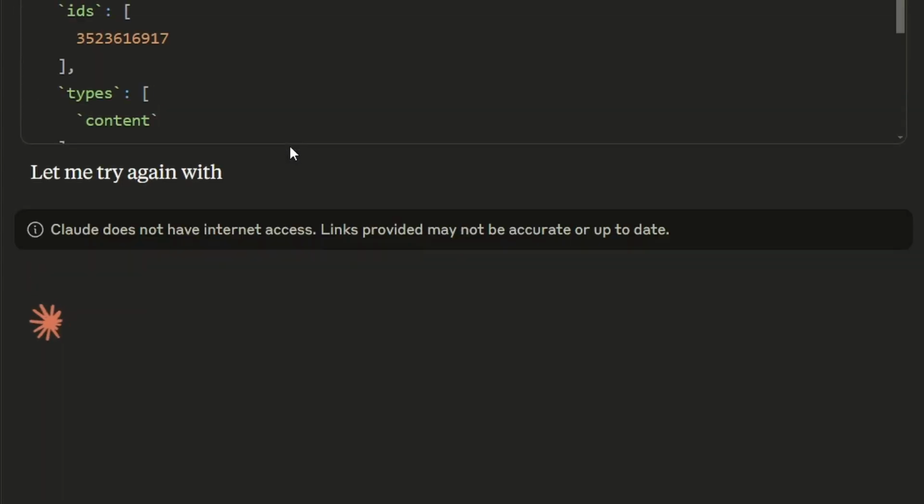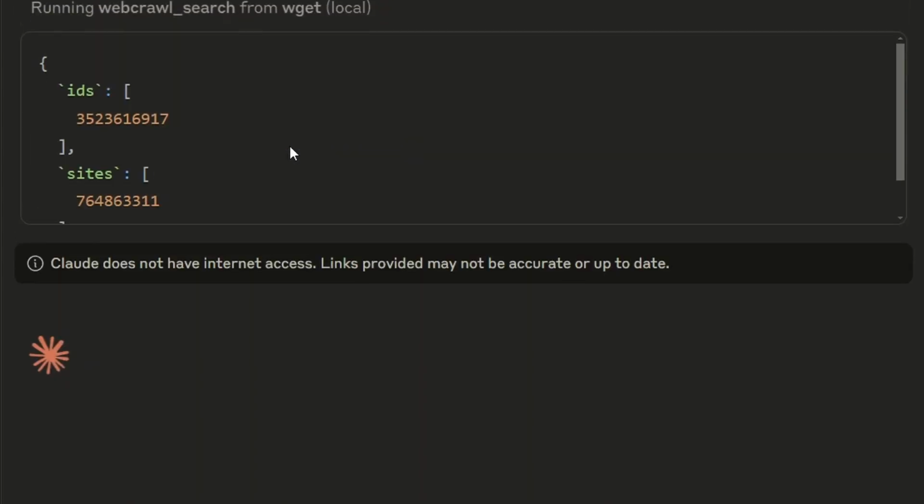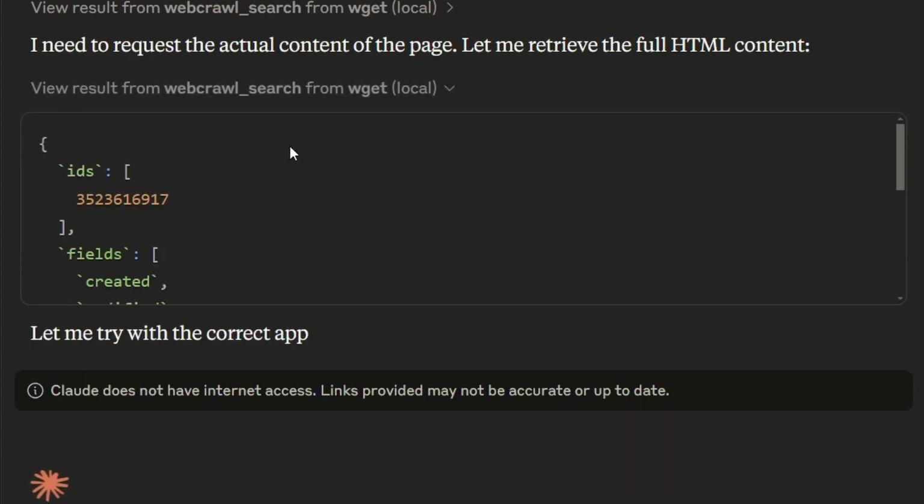So that's not so bad. Found it pretty quick. Sometimes it needs to do a few queries to get where it needs to go.